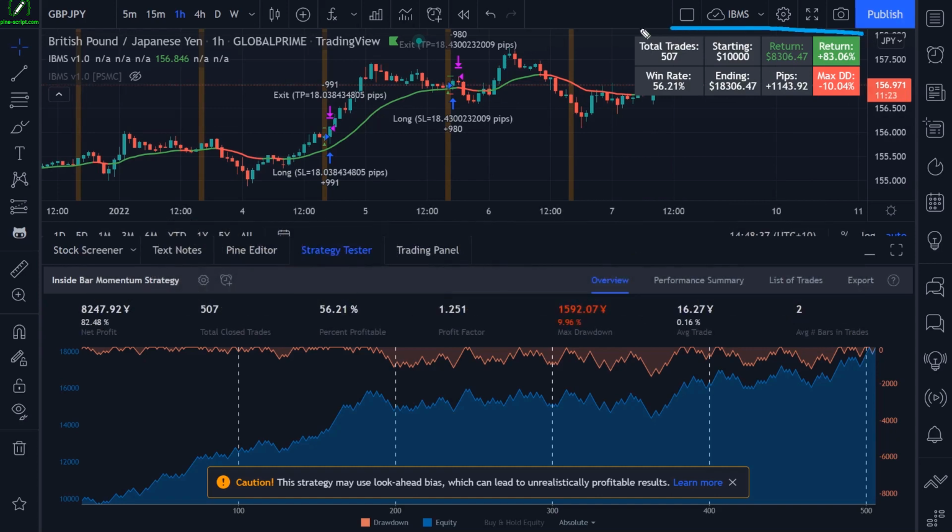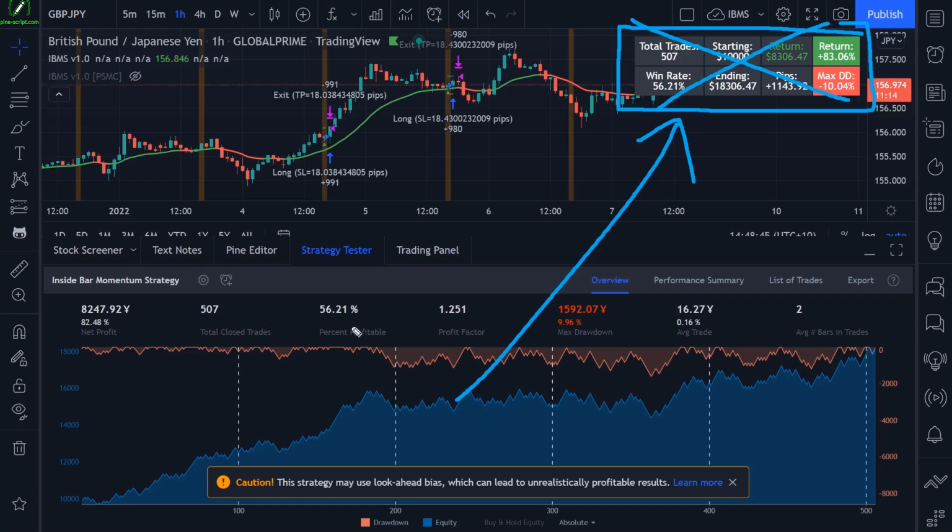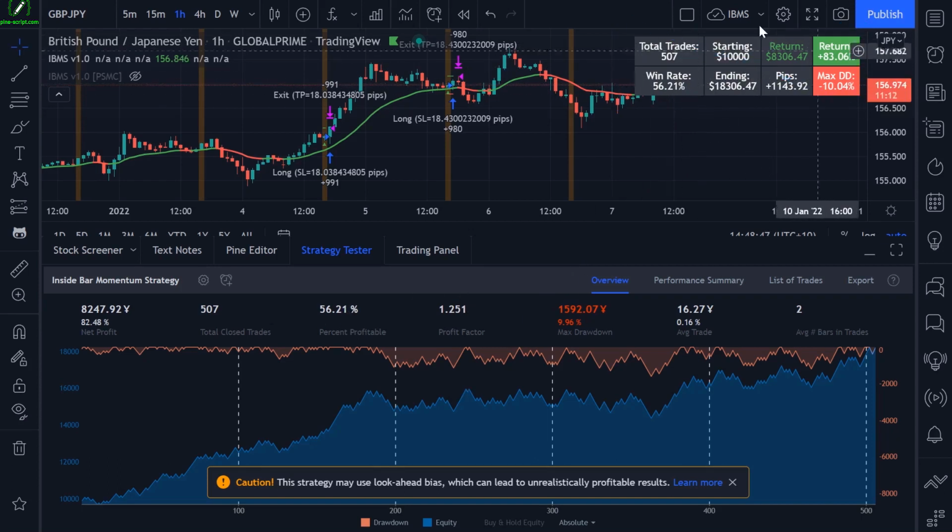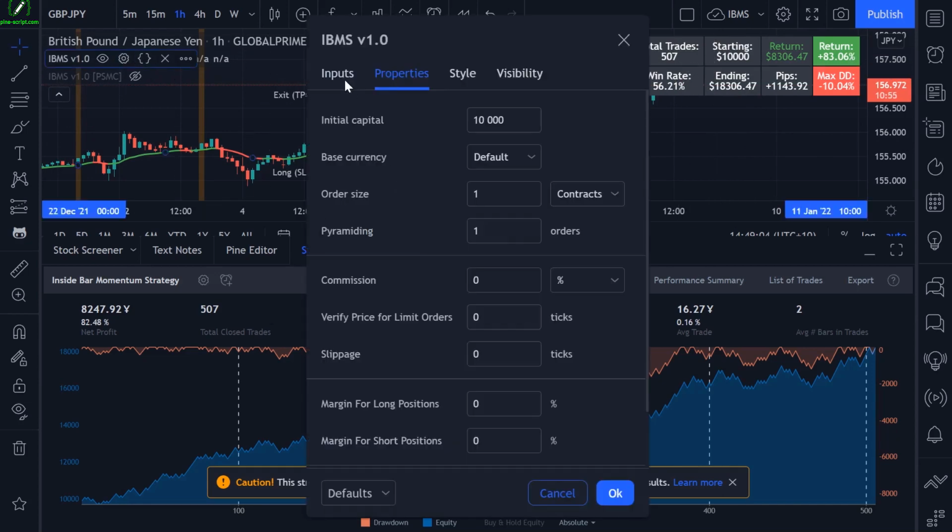Now you can see up here, I have a bunch of trade metrics drawing onto my chart. These metrics are not included in a strategy script. I had to write the code to display this information manually using tables. I'll show you later in this section how to do this, but for now, just ignore this info. Let me turn it off, in fact.